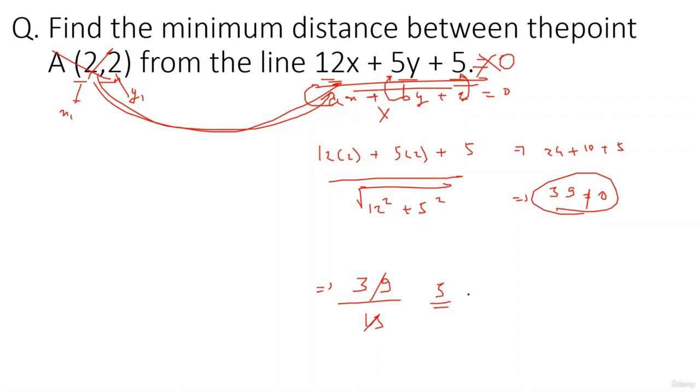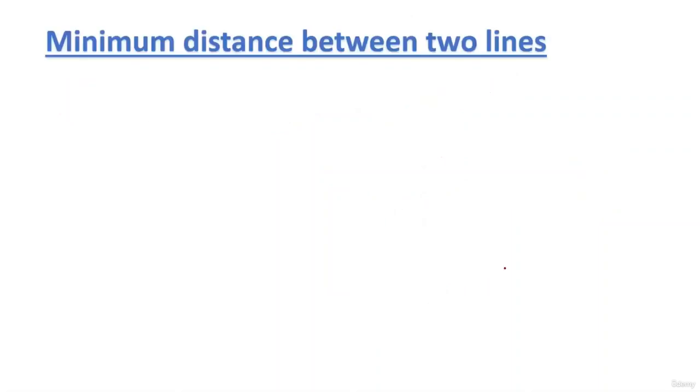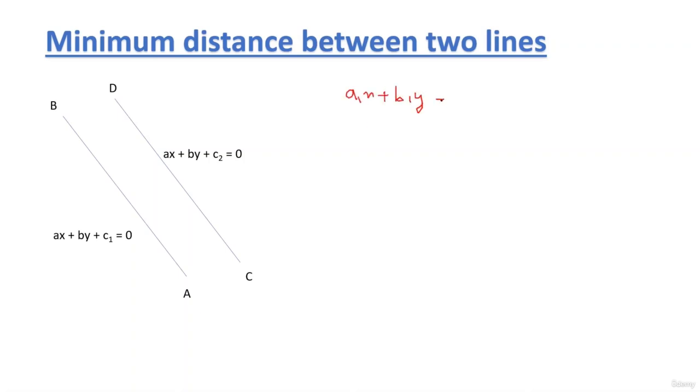13 ones are 13 threes are, the distance of the point from this line is 3 units. ऐसे ही suppose now I want to find out the minimum distance between two lines. Okay, अगर generally दो equation दिया हुआ lines का guys, a1x जैसे हम लिखते हैं यहाँ पे for example a1x plus b1y plus c1 is equal to 0, right?